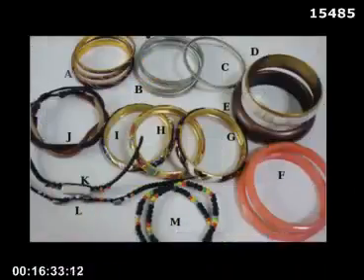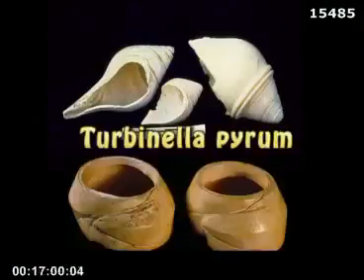You're all aware of the shell bangles that we still find now. Now, in Harappa, it is very interesting that in the Harappan system you find sometimes the entire sequential representation of the manufacturing techniques of some of these objects. The most important, or perhaps the species that was most well exploited of these species, was the Turbinella pyrum. Now, you find these, which is actually the conch shell.